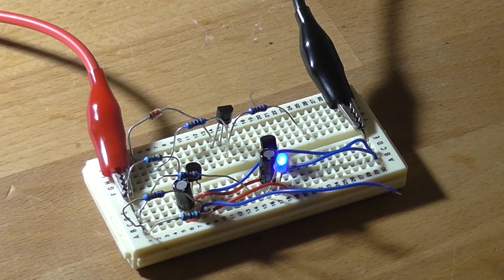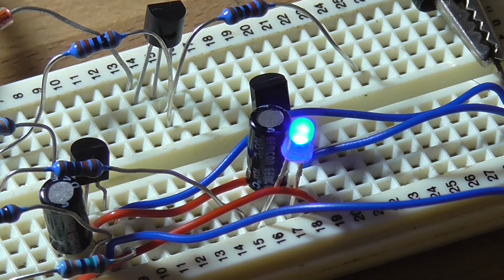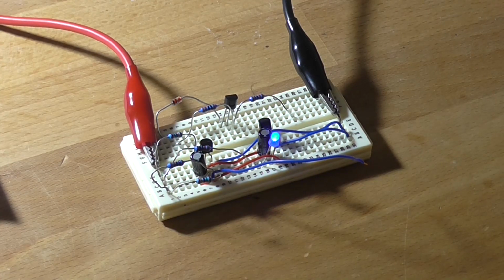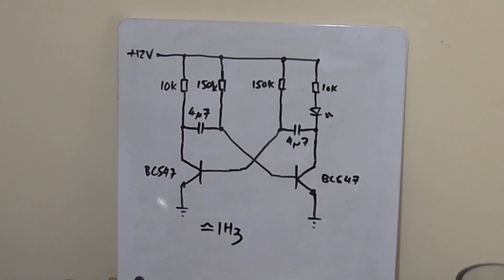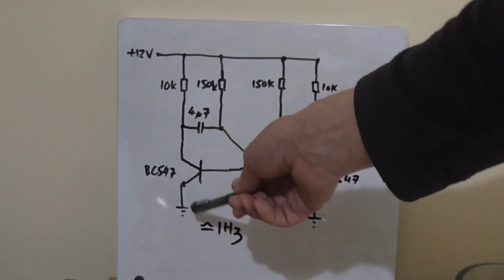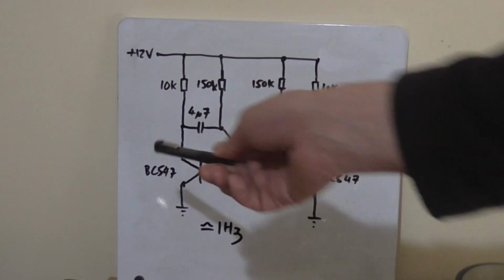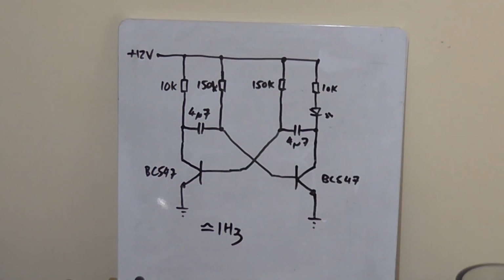and immediately it starts oscillating. And my estimation was correct, it's around about 1 Hertz or 1 cycle per second. So the LED's on for 500 milliseconds and off for 500 milliseconds, plus minus 100 milliseconds. Isn't that special? So what I'm going to do now is hook up the oscilloscope between ground and the collector of the first transistor, and we're just going to scope what it looks like on the screen.